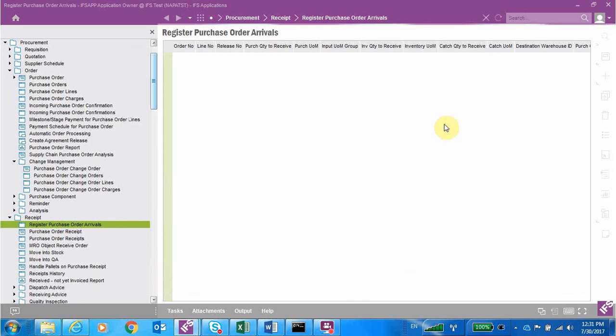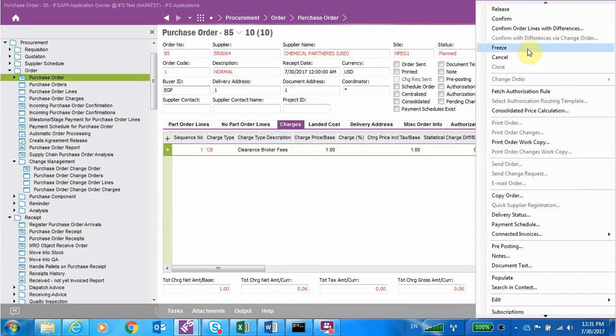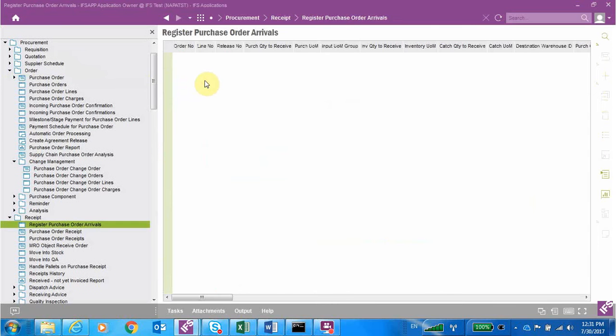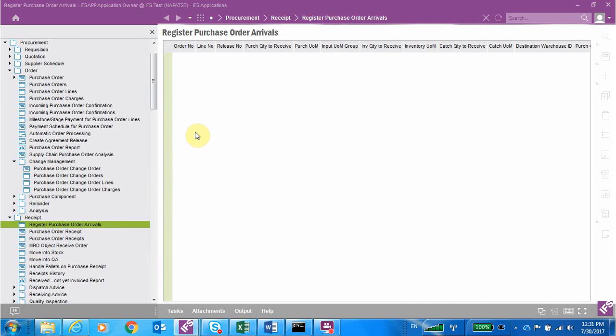Probably not released. Purchase order, release. Then assign it to a particular supplier for a particular procedure. When I ship this material from this supplier, charge the amount.